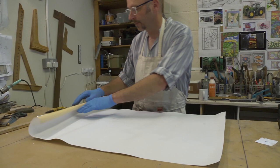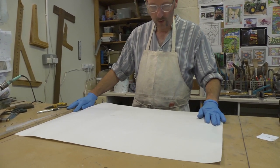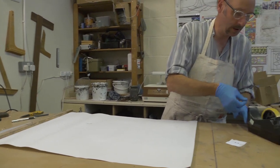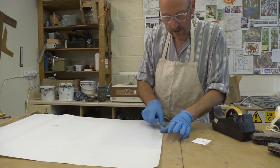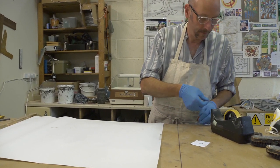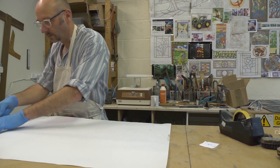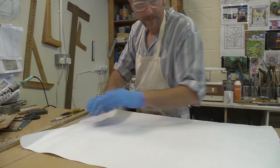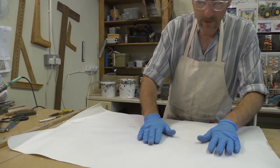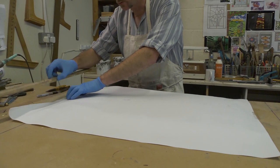Over the top. So of course this is going to move about, isn't it? So I am going to use some sticky tape. Just pull that tight. So that's sort of holding everything in place there. If the bench wasn't dirty.